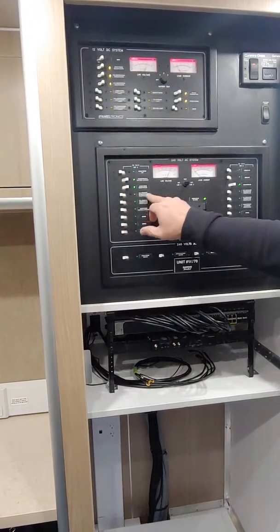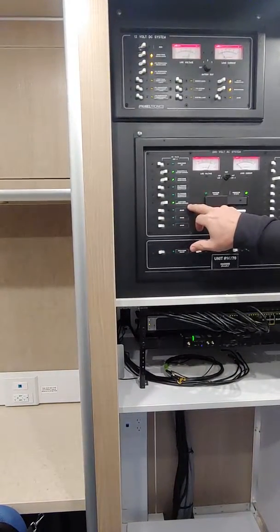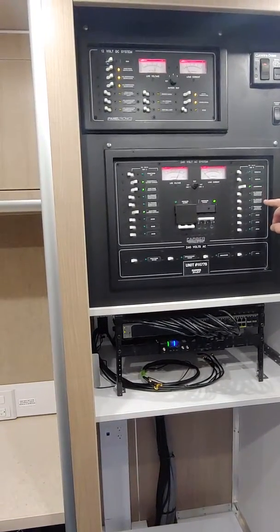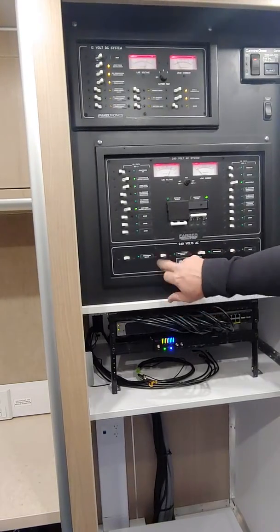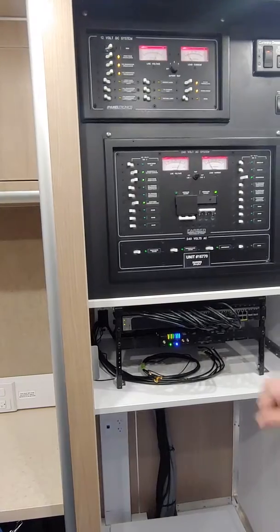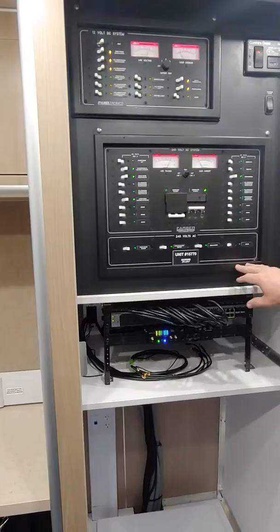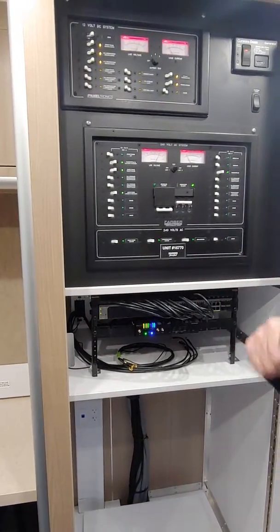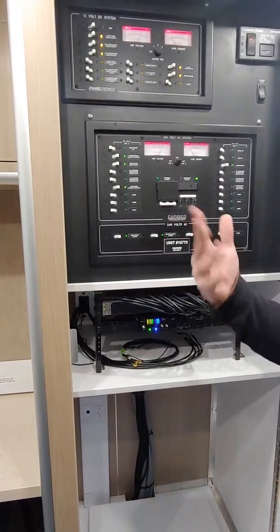Front room receptacles. This is the audio-visual system network — turn that on. AC — you'll probably want that when the time comes. You don't want to just take your hand and start flipping switches all at once; flip one at a time and take your time doing it. Also let the generator warm up 10 minutes before you start using it. So when you're en route somewhere, go ahead and start the generator — when you get there, it'll be ready to go.